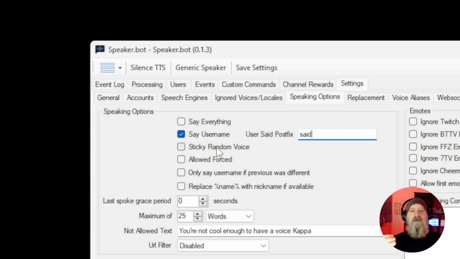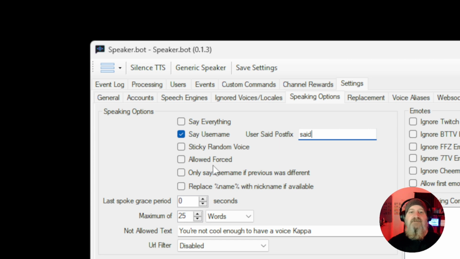If you leave this unchecked, which I do because I don't use the random voice, so I don't bother to check it anyway. But if you decide to leave it unchecked and use random voice, then what's going to happen is every time anybody uses TTS, they will randomly get a new voice. But if you want them to have the same voice once they've established whatever voice is going to be for that chat, you're going to check this box.